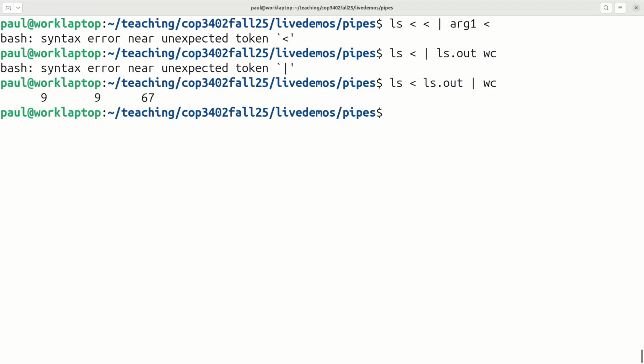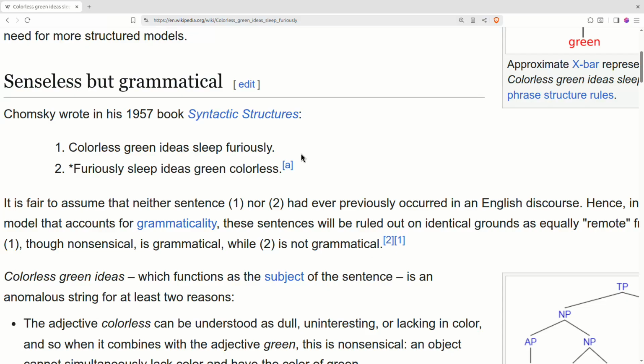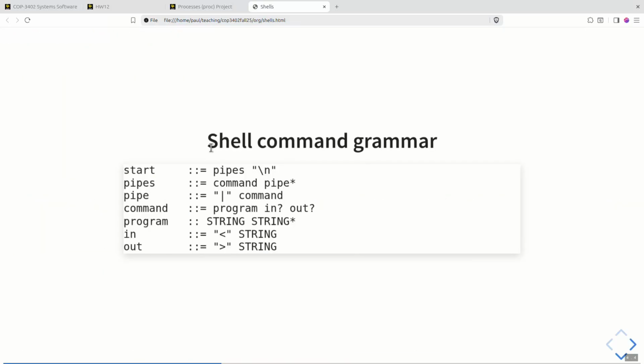It works. So while lexers and tokenization will give you the individual words in the language, we need some other definition in order to know how these words should be arranged. And that's called the grammar. So the grammar of the language is a definition of how words should be ordered in that language. And I'll get into this a little more when we talk about compilers. We're going to have to learn more about grammars.